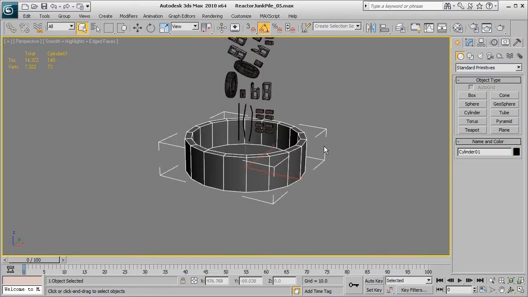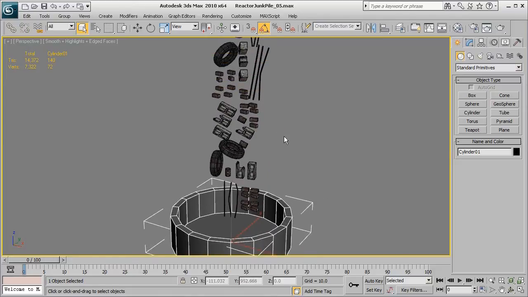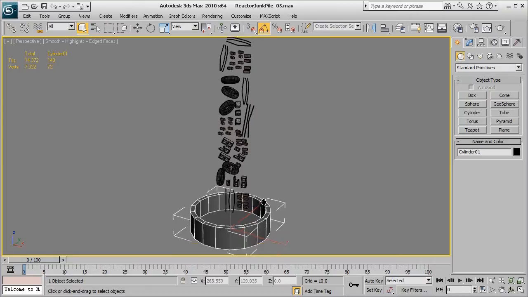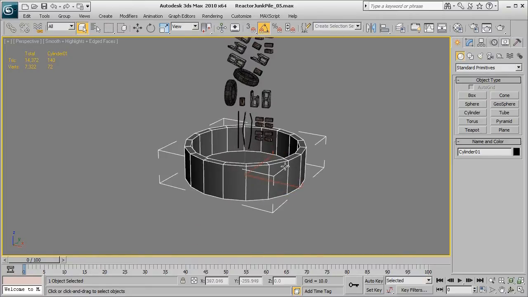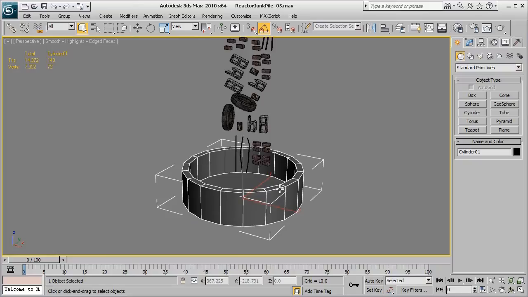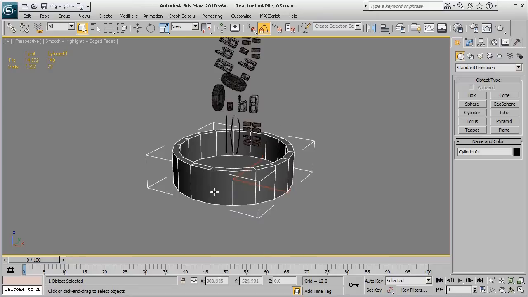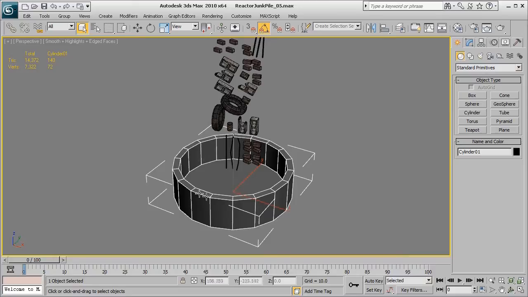Now the point of this object specifically is so that when we apply gravity and run the Reactor simulator, all of these objects are basically going to fall down into this circular shape that I have created to create a nice convincing junk pile in sort of a random round shape. Now you could easily use these techniques against a corner wall, for example, or if you wanted to just lay everything out completely flat. I tend to use the rounded circular shape to begin with because that allows a lot of the objects not to fall out of the world and everything to kind of tidily clump up right here in the center of this object.